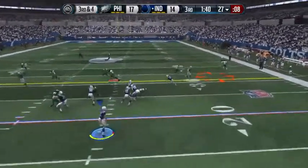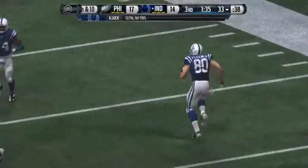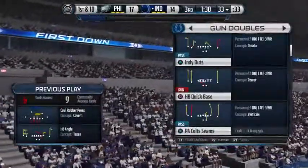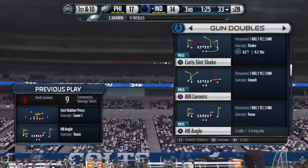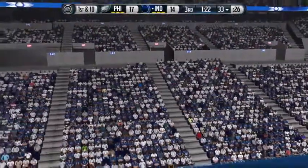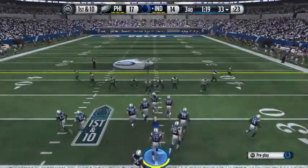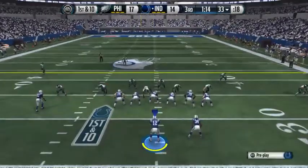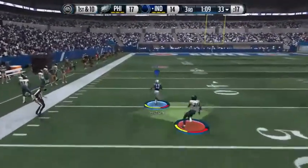In shotgun formation. Kobe Fleener hauls it in. Well, I think we all know the situation here. It's a close game in the second half, and you're losing, but you pick up a first down. Oh, my gosh, that opens up many more possibilities, what you can do on the offensive side. Good job by the offense. They're back at the line after that catch for a first down. Offense lines up here. Luck back in shotgun formation. The Colts now move the chains.